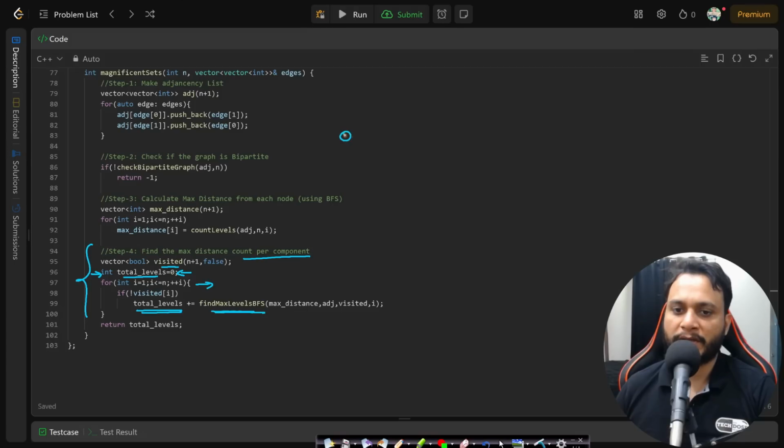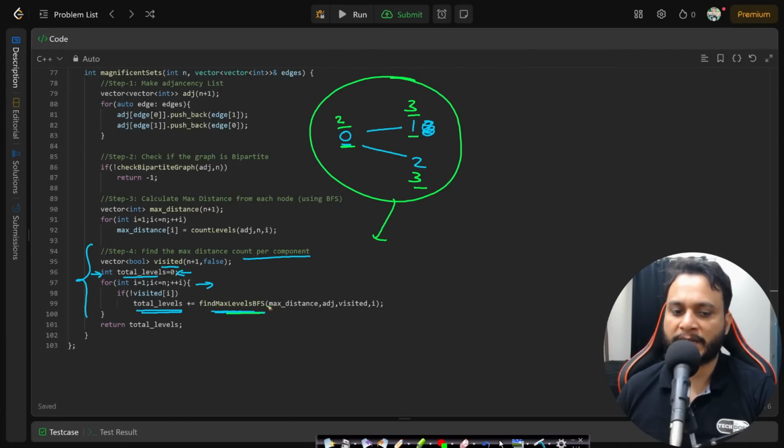What this will do is, if you have a component, let's say 0, 1, 2, then it will be finding what was the maximum distance from 0. It was 2, because from 0 you can divide it into 2 different levels. From 1 the distance was 3, from 2 the distance was 3. So I will be iterating over each of these nodes, getting all these level count values, taking the max value out of them and returning it as the answer. So 3 will be returned in this case for this component.